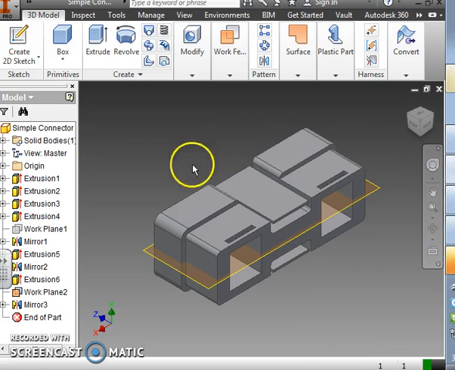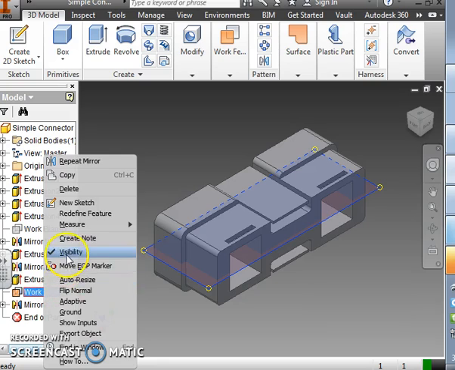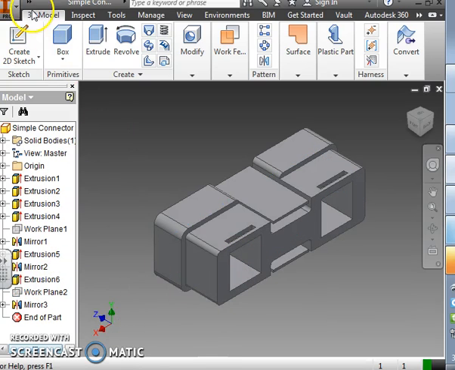Okay, so now let's go back in and look at our plan. I may have to stop here and then start another one to show you how to get the details that are on this part. And then we'll do a little filleting and we'll finish up the connector by changing the materials and those kinds of things in just a few minutes. So good luck on this part of the part. I know it's troubled, so rewind as often as you need to, and let's see if we can get this thing finished. Before I go, I'm going to turn the visibility off and save.